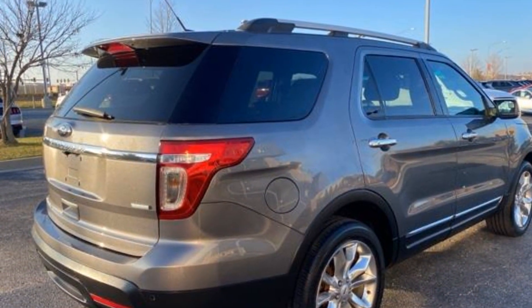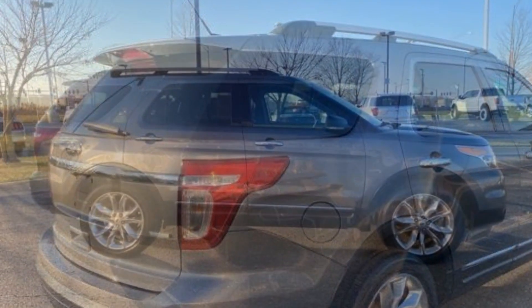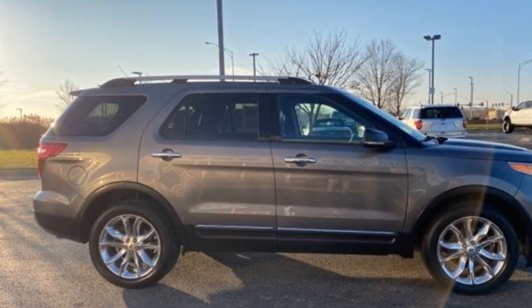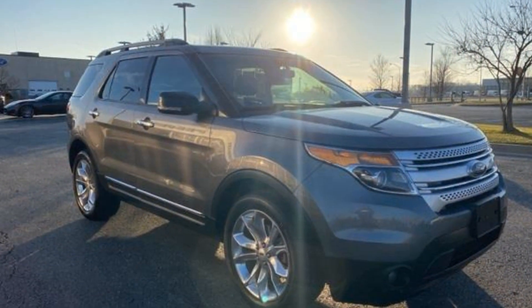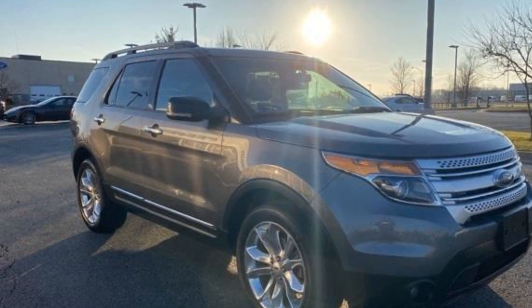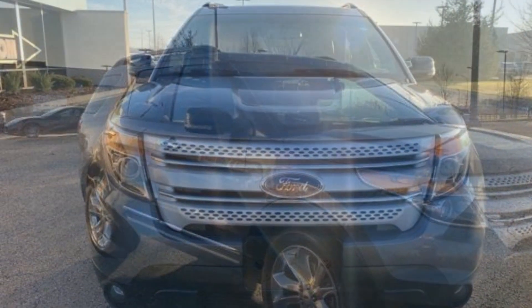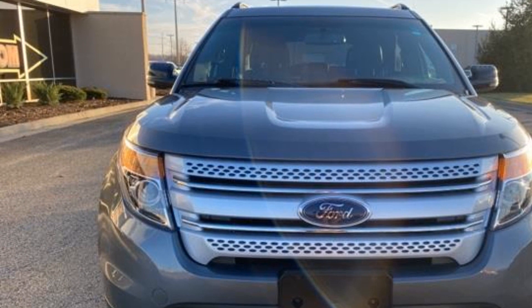Steering wheel audio controls, aluminum wheels, passenger side airbag sensor, adjustable steering wheel, traction control, remote start, power side view mirrors, variable speed intermittent wipers, alarm system, air conditioning, ABS, power locks, and front side airbag. This is a top-rated dealer — make an appointment today to test drive this popular model.